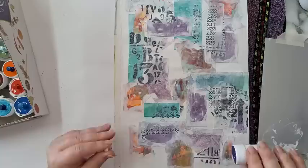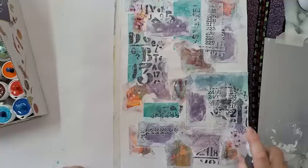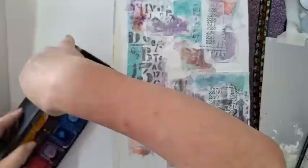And of course you need to activate it with water. I can use a spray bottle, a mist one, like so. I can take a brush if I feel more like it, that I'm more in control. It's really up to you what you like. I can decide that I prefer watercolors.